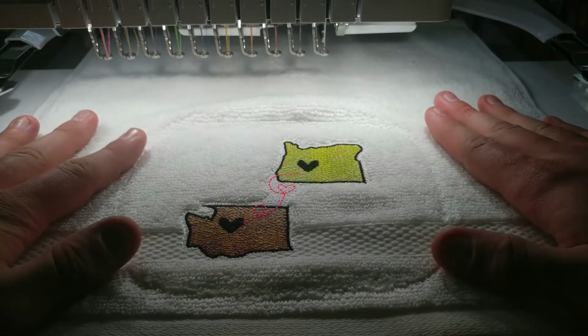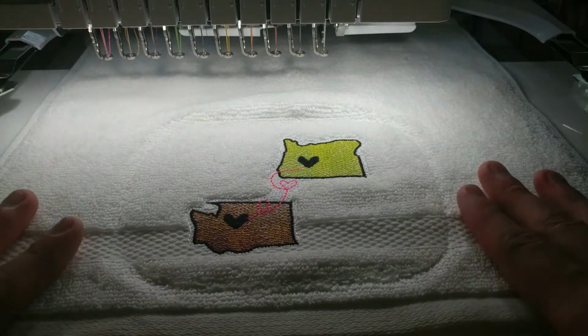So yeah, really nice, easy design that you can stitch out for a last minute Mother's Day gift or anything like that.